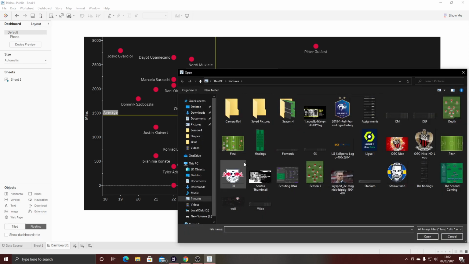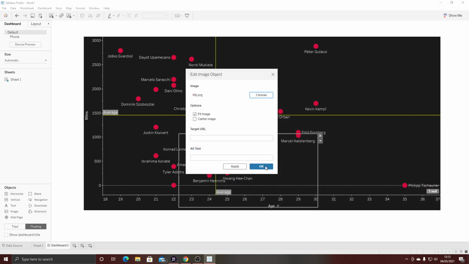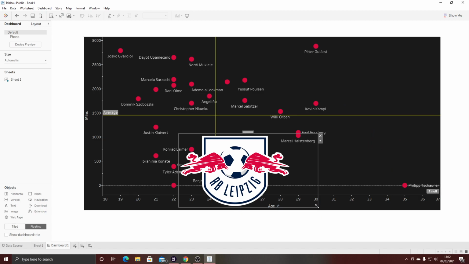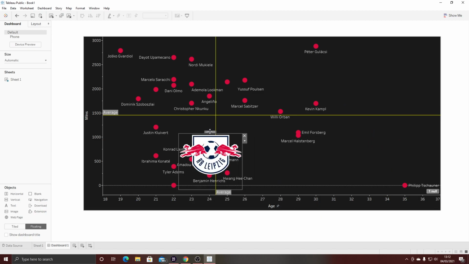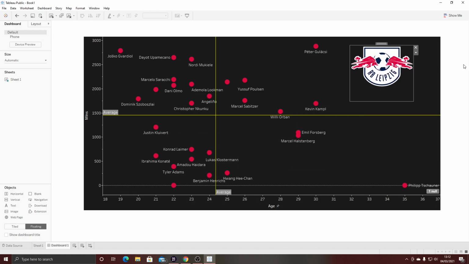We want to add an image to it. Get your image, choose an image for something on your desktop. Got RB1 there. Resize that a little and stick it in the corner there. And as you can see, what I have now got is my squad profile visualization, which is really handy. It's something that I'm happy to share at this stage. I'll be happy to publish it in terms of a blog.